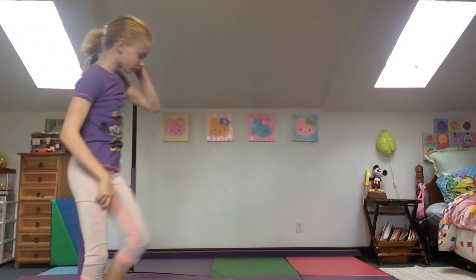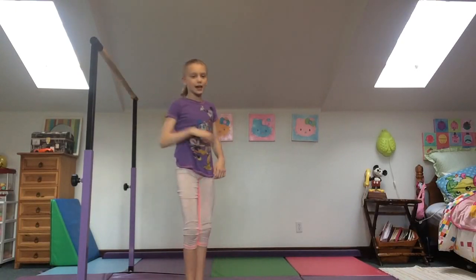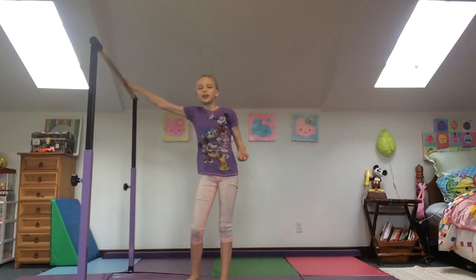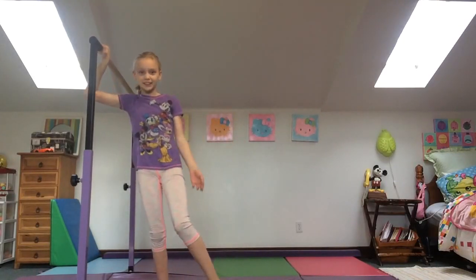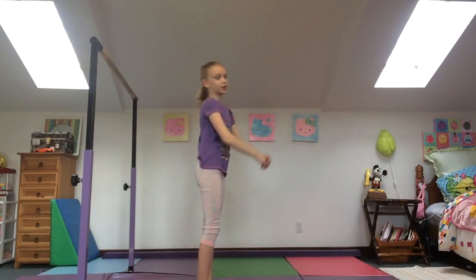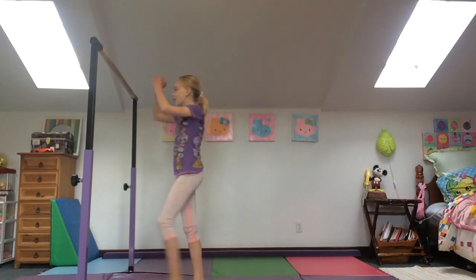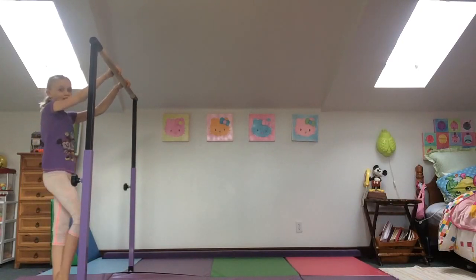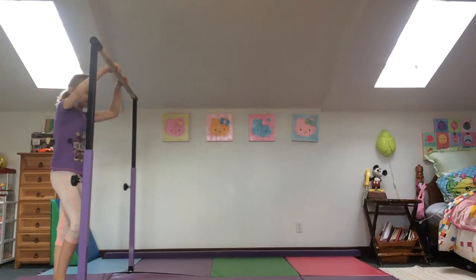Let me tell you how to do it. In your cast, you don't want your back to be arched like that. When I was a beginner, my gymnastics teacher was telling me I was a banana, or banana peel, and I did not know what that meant. It means you're really arched. So I just kept getting more and more arched. That didn't work. So if your coach tells you you are a banana or a banana peel, that means you are arched in whatever you're doing. Just wanted to give you guys a heads up.